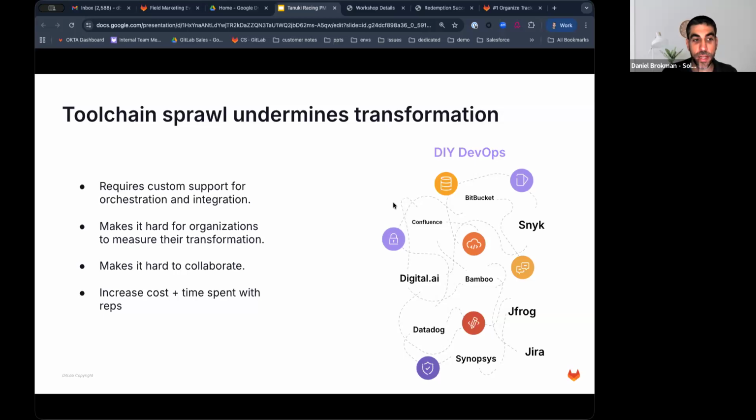It's a possibility, but the problem, just like in the devices example, is that it makes it really hard for an organization to work in an efficient way. It really increases the cost you would put into your development process and the time that you spend maintaining those connections and working with all these different bits of software and different vendors.